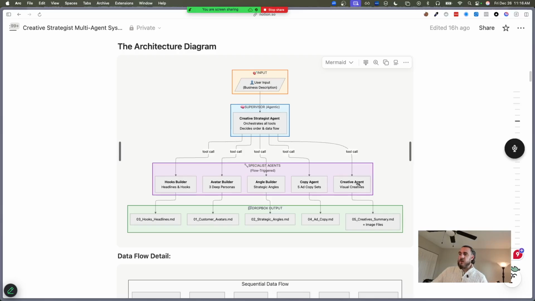All good? So yeah. Quick question. Is this all going to be in one flow, or is it going to be multiple flows that link to each other? It's going to be multiple flows, right?